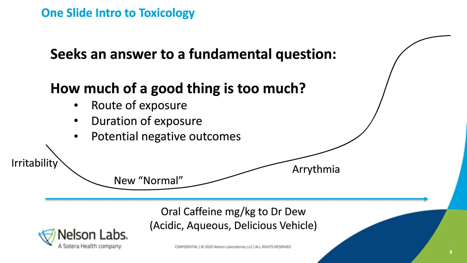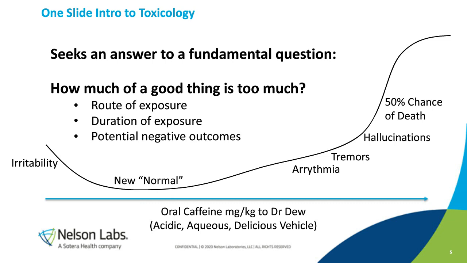And of course, as you continue ramping up the doses, then you start to see all sorts of other adverse effects coming into play. There is a point where you can have so much caffeine that you start to have heart arrhythmias, right? So it would be the next thing up on the list. Then you get tremors, and you keep on going. You reach a point where hallucinations are noted. And then there's a special point on this curve that's representative of a 50% chance of death. That would be what we call the LD50 for a compound, the lethal dose, where 50% of the population is expected to have mortality.